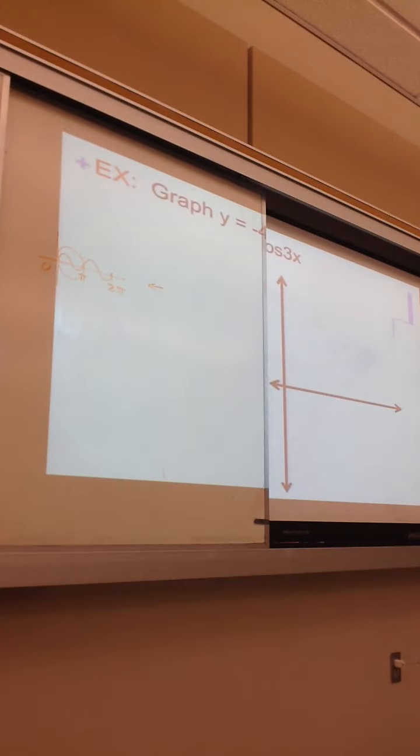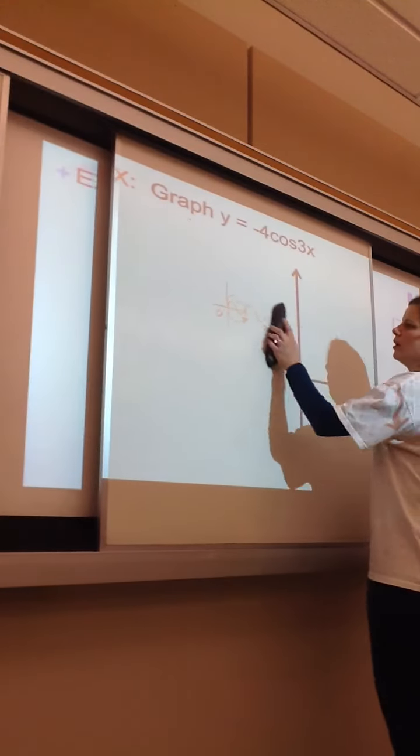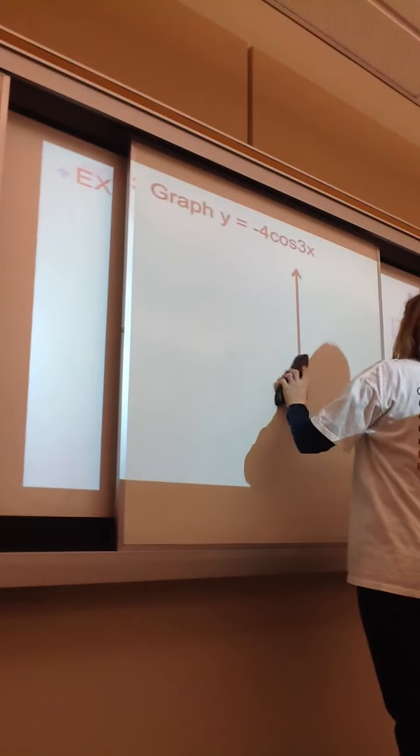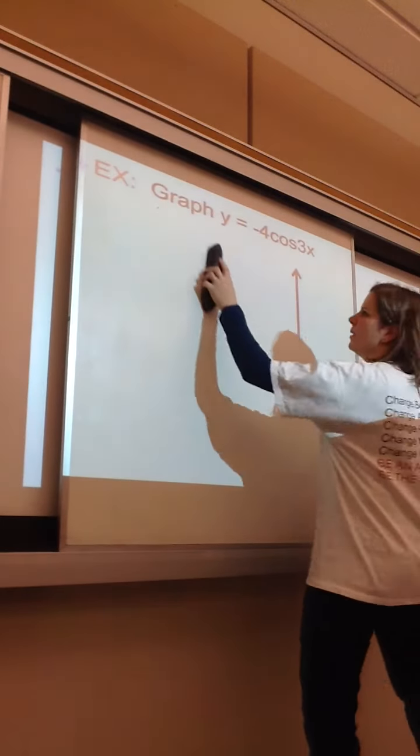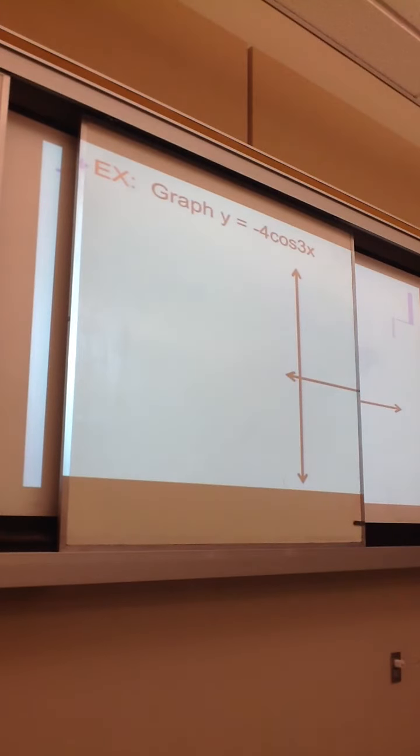So now we know how to find the amplitude, how high or low this graph will go. We can figure out what the period will be. So let's go ahead and make a nice sketch. Okay, so we're building off of our previous sketches for sine. I'm actually going to move off this board because I can't fit it all there.